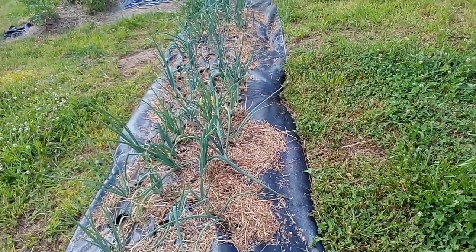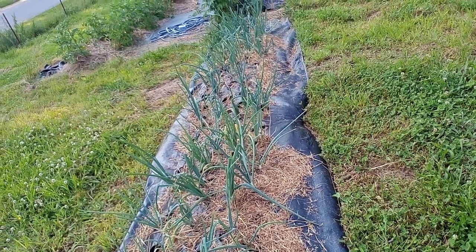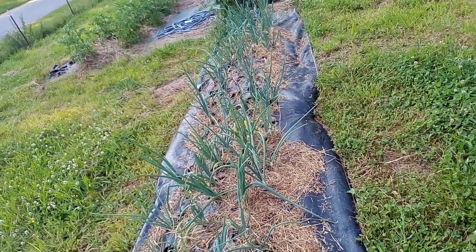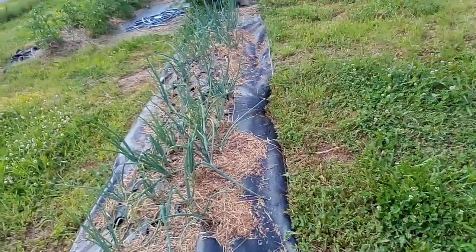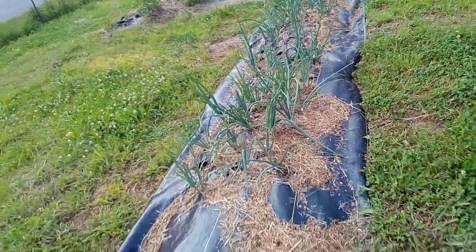And the only way I can grow great onions is just do it straight in hay with just a tiny little bit of compost right when you're putting the bulb in. That's it. If I do it any other way, I fail tremendously. So they are doing great. You can see some of them are falling over. They got scapes on the end. And so yeah, they're doing great.